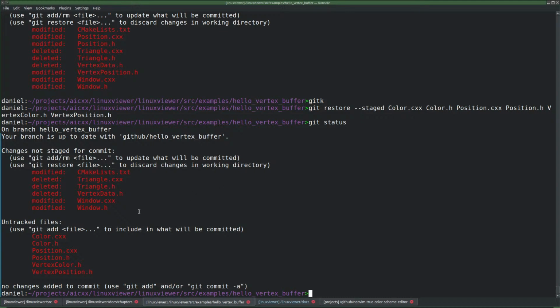Git normally should pick up automatically when something is renamed. And it did. And then I did it on stage, and now it doesn't see the rename anymore. The problem is, of course, that it's almost the same thing. So the triangle here looks very much like the color and also very much like the position. So one of them could be seen as new and the other one as moved. But then which one to pick, I guess.